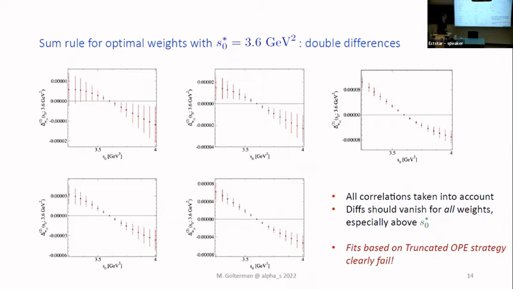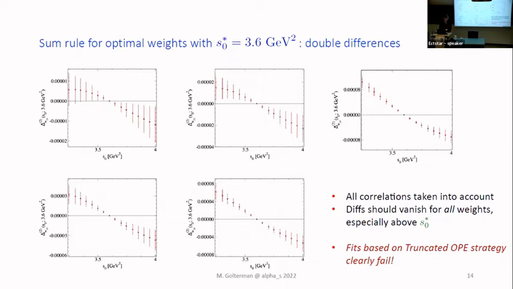And you see that these fits are basically a disaster. Right, especially in the 3 weights where I was starting to get worried about the slopes, you see that there's no way that these points are in agreement with 0 within these errors. Okay, so to us this shows, based on e plus e minus data, that the truncated OPE approach just fails, even at values of S0 well above the tau mass.